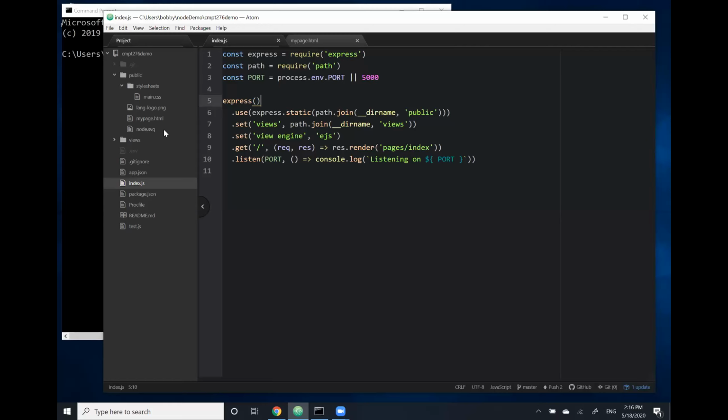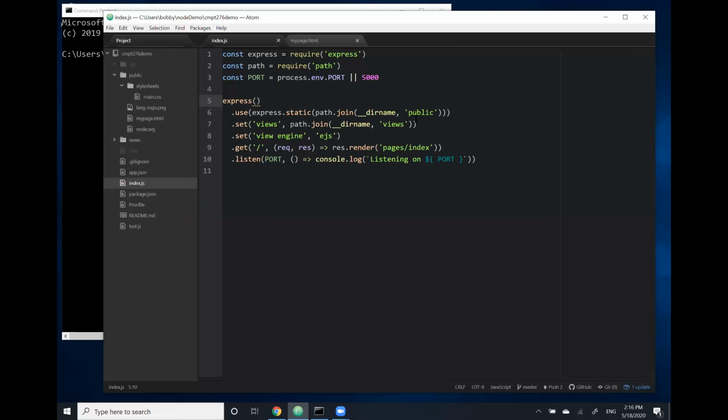Okay, but for now, let's go a little bit deeper and take a look at what this code is actually doing. This express function that's being called here, and also this listen, are working together to provide us everything that we need in order to run this server. So it's saying that the static folder is public.